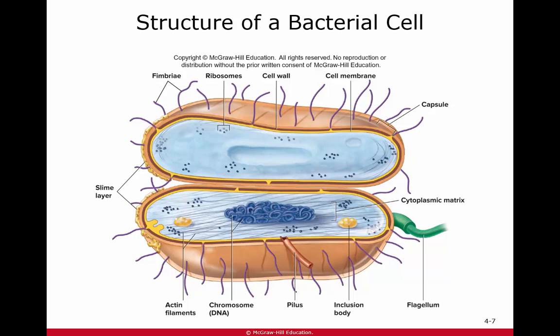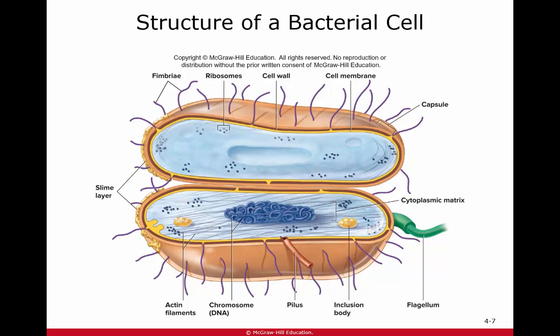Remember, they've got to have those protein factories. They have to have these things called fimbriae. And fimbriae is one of those structures. A lot of people think it's like cilia. It's not really. But fimbriae help it to stick or adhere to other cells. Some of them may actually have a slime layer. And we're going to talk about the purpose of the slime layer and what it does for the cell.